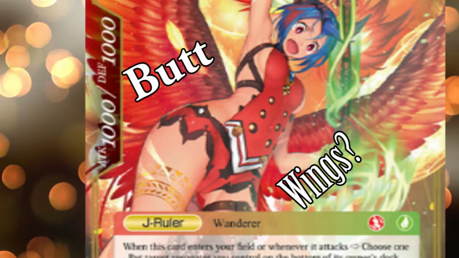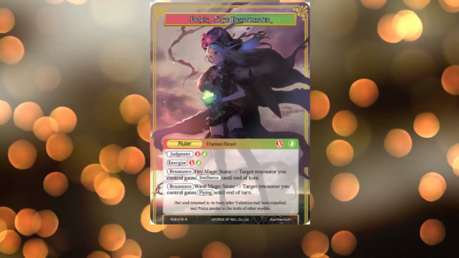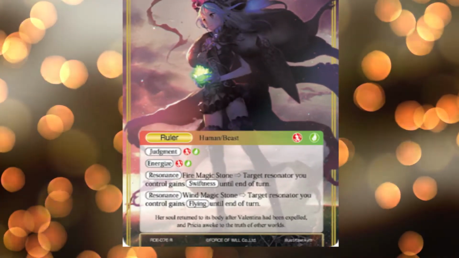And then she appeared, separating the clouds of darkness with her, butt wings? My point is that Pricia brought heavy aggression back into Force of Will, mostly thanks to her ability that can grant swiftness to any resonator on her side of the field.